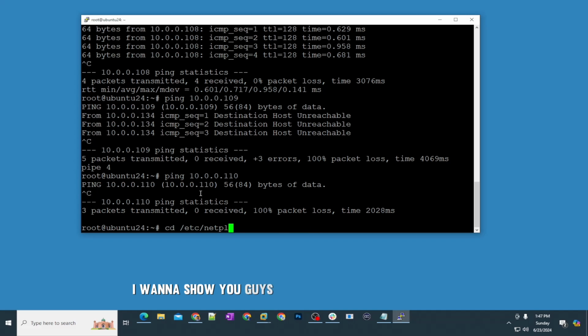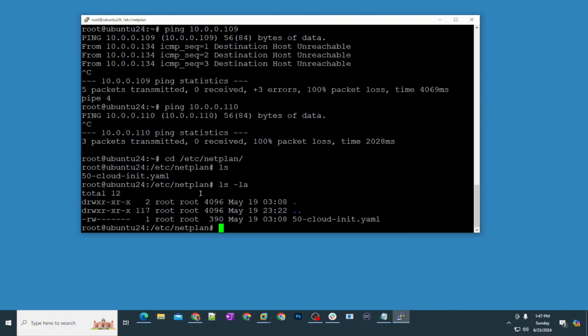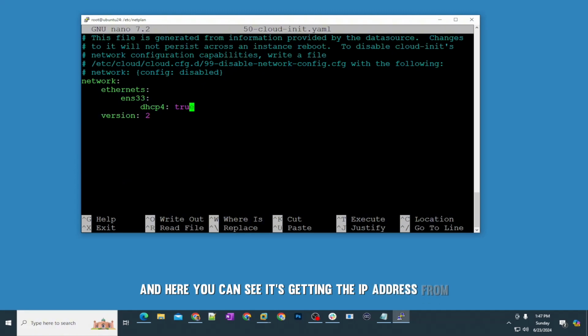I want to show you everything so you understand. Here you can see there is only one file, 50-cloud-init.yaml. I'm going to open this file, and here you can see it's getting the IP address from DHCP4, and that is true.